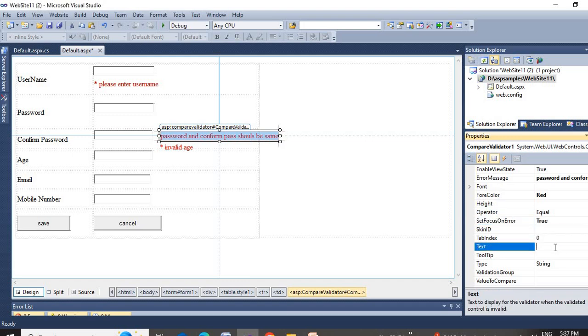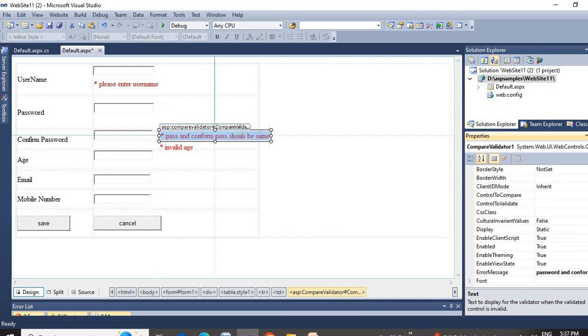Next one, text is invalid. Next is the error message, pass and confirm pass should be same. And then control to validate.